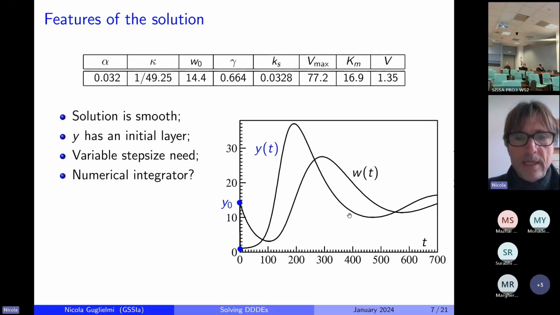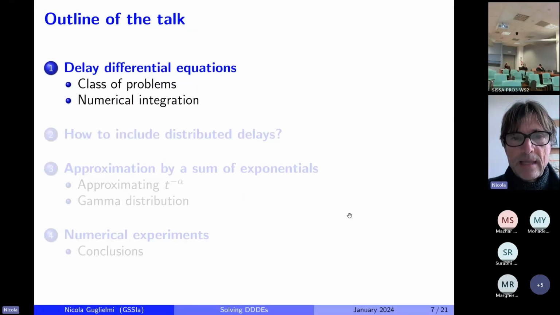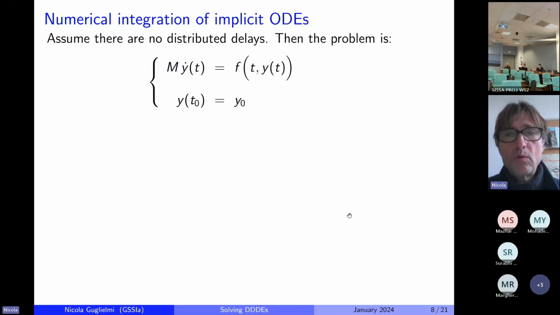So these are the aspects that I wanted to mention. As I already told you, even if the problem is non-stiff, in chemical kinetics, in pharmacokinetics, the problems are originally stiff. In any case, applying the method we propose, the problem always becomes stiff. So we ask to use implicit ODE solvers. And when you have an ODE, so from now on, I forget the discrete delay. I only work on ODEs because with the gamma distribution, it's enough.